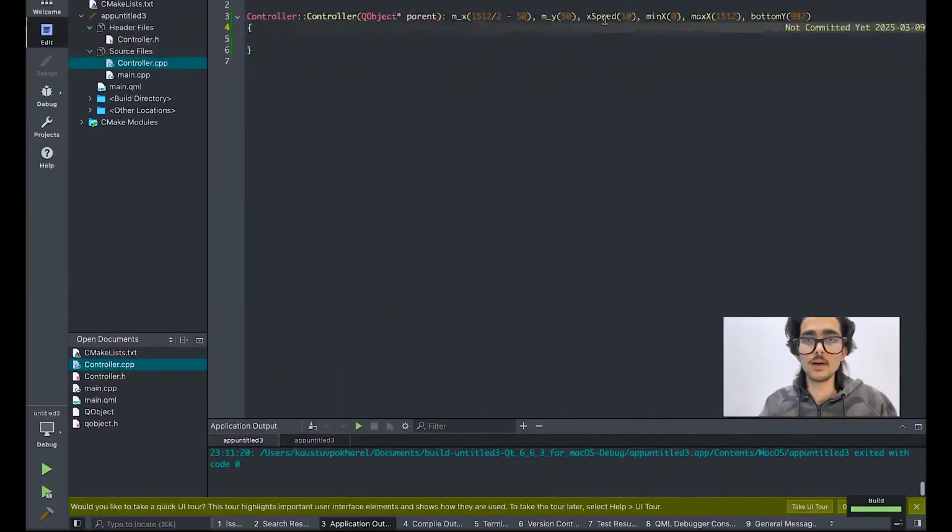For that, I'll subtract my rectangle size from the height, so 982 minus 50. That should bring me to the bottom of the screen. Well, it's too low on the screen.